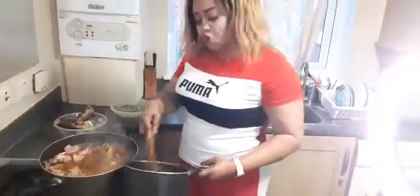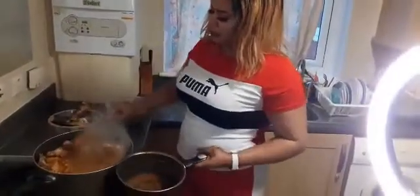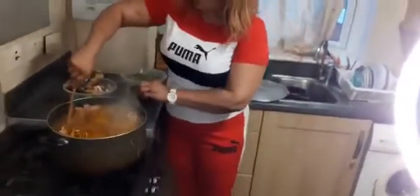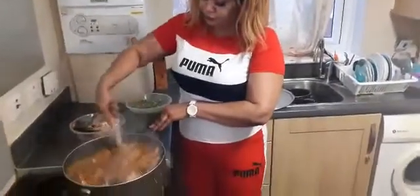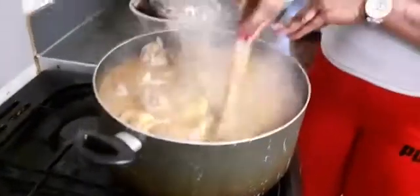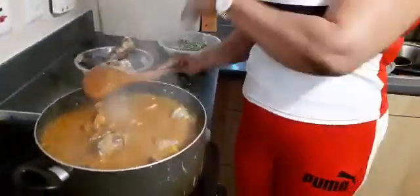I didn't put oil because I used a lot of oil to melt the ogbono on the fire. But before, it was very blocked. As you can see, putting the ogbono, melt it inside the water. After doing that, you have to turn it. Now I have to turn it. There is stockfish inside. There is now.